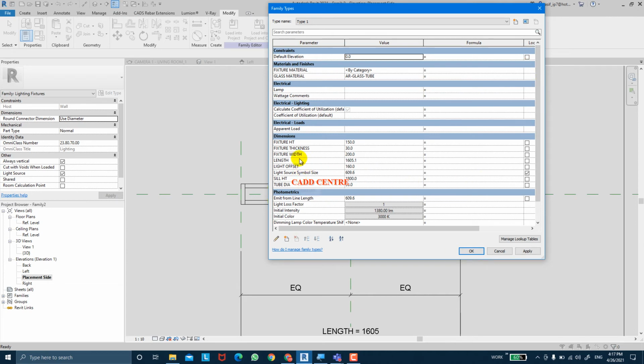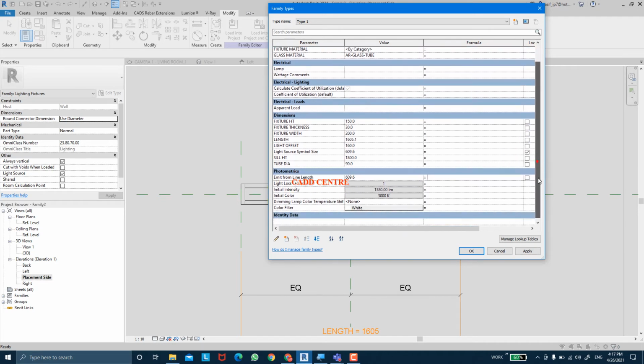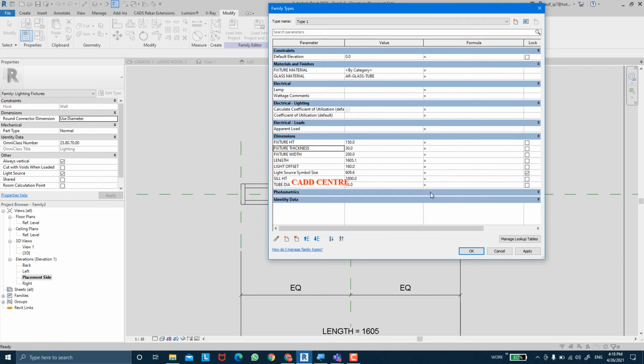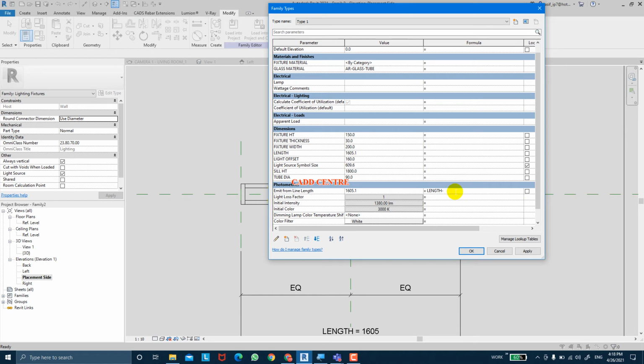Basically whatever is my fixture length, so here I'm going to give fixture length, so length, then minus the fixture thickness, and I'm going to click on apply. You can see it fits perfectly.